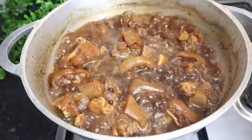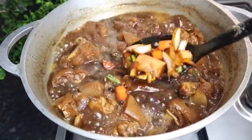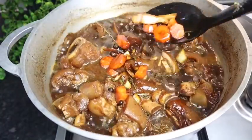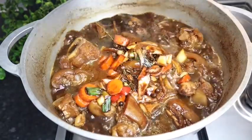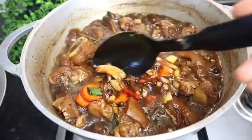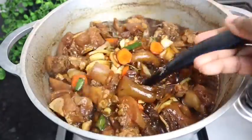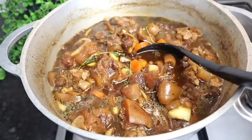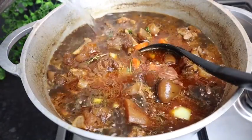So what I'm gonna do, I'm gonna add some of my scallion, onion and garlic to my pot, okay? I'm not gonna add everything, I'm gonna leave back some, but I'm just gonna add this amount for now. I'm just gonna leave it, okay? I will tell you guys exactly how long it cooked for. I'm gonna add some more water.